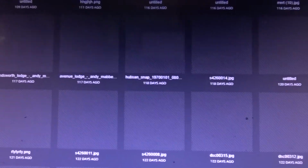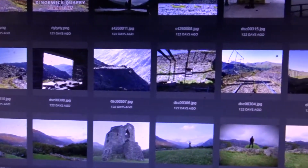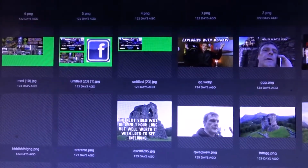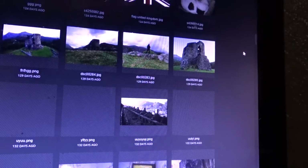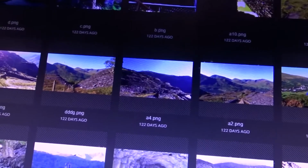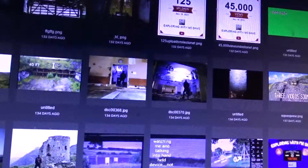So I'll just put in, when this decides to come on, there you go. I'll just put in the photos that I've saved on the editor, of them explorers, and I'll just put music in on them, because there's no footage at all. And it'll speed it up a little bit as well, because I've still got a lot more to go on. Yeah, so I've had a look at all the chips and that, and I can't find any of the footage. I know I deleted them off anyway, but as you can see there, I've got all the Genova quarry photographs there. I've also got the pub photographs further down, and that is the pub ones there.